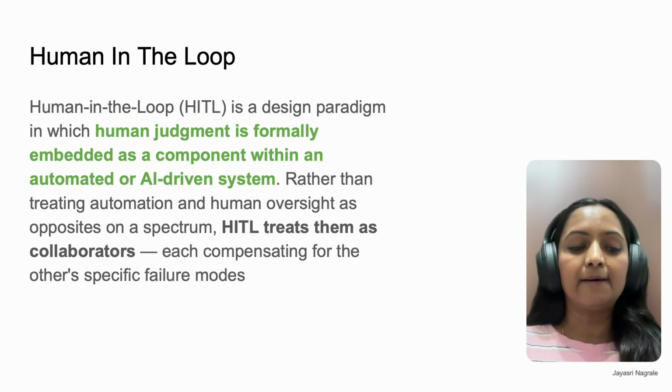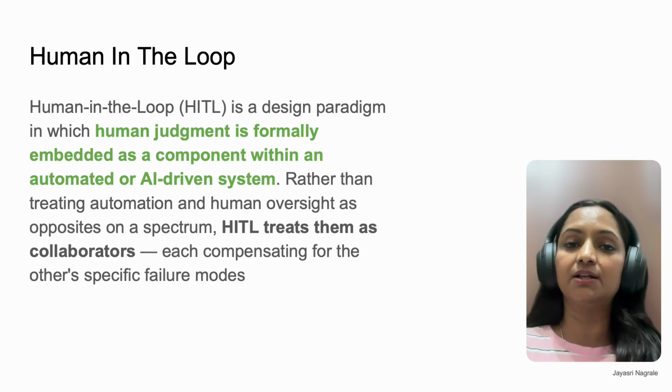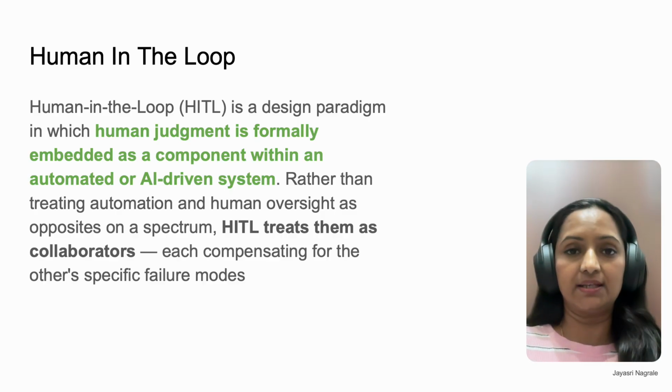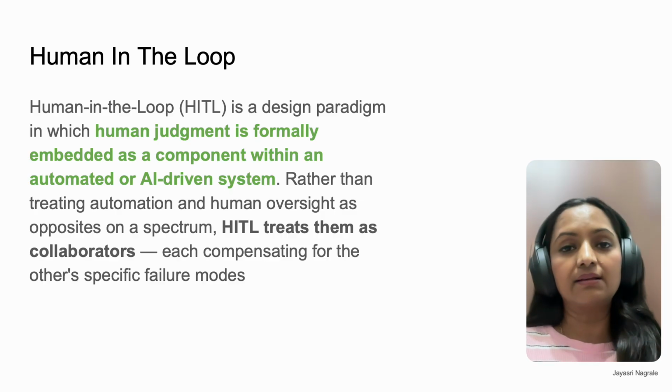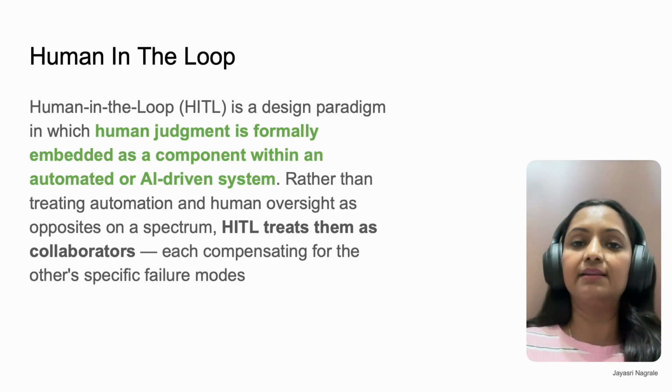So let's say humans have good judgment. They can add a lot of context, a lot of gut feeling, if you may. But at the same time, humans may be slower in doing the task. Whereas AI systems are super fast, but sometimes they may lack the empathy, they might lack the context, they might lack the capacity to make that judgment. So HITL looks at a model in which both of these components, the human and the AI, can be paired together in a way that the task at hand is done, and the best of both worlds are arranged in such a way that they work together. So in a nutshell, that is what HITL is.